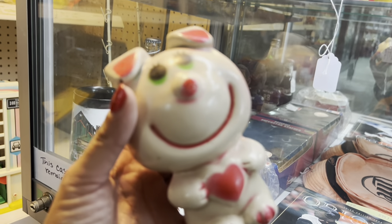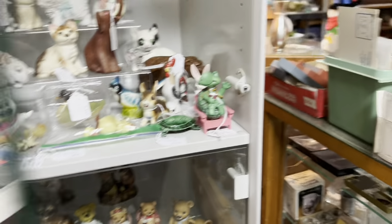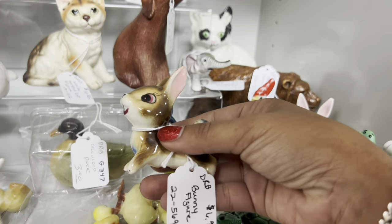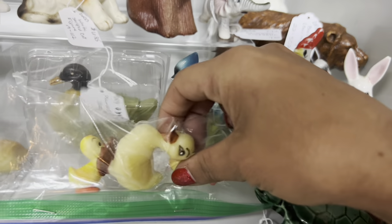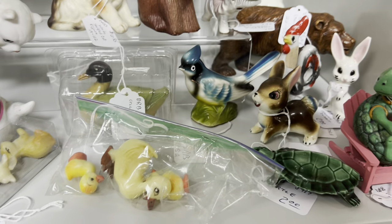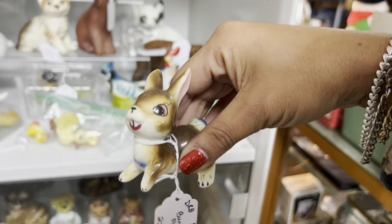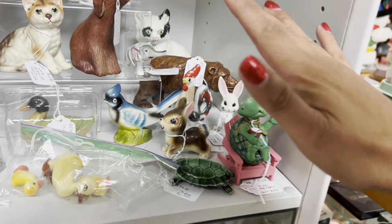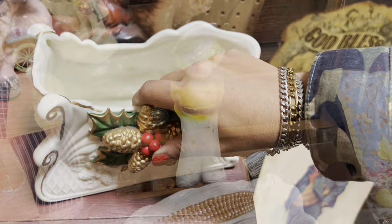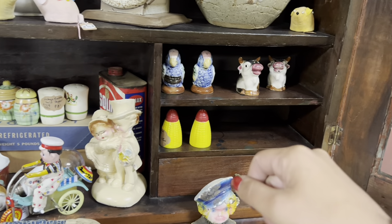I don't want to bite off more than I can chew. And I'm also noticing this dumper figurine — this is adorable. It's only $6 or $7. And look at these little plastic ducks — how cute are they? I love stuff like this. I'm going to get this; I can't resist this little face. My basket is still in the other aisle. This is kind of a strange sleigh — like a cross between Napco and Lennox. I love this chalkware sailor too, and the funny little cows. So much cute stuff.